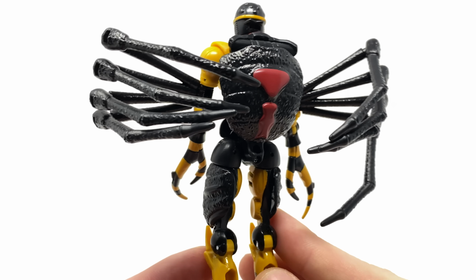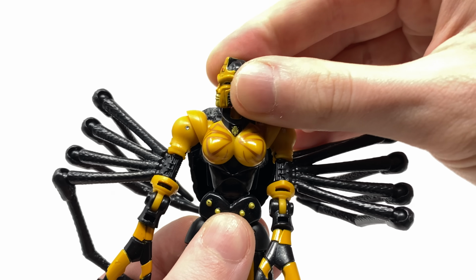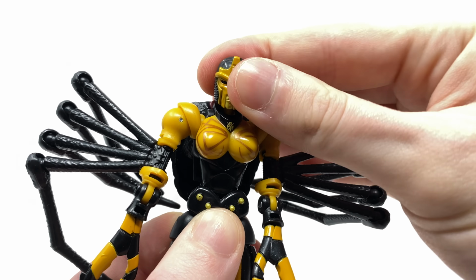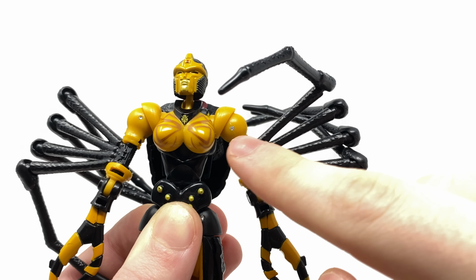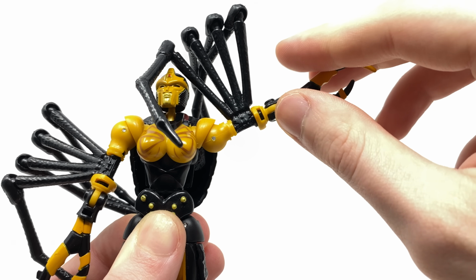In terms of Blackarachnia's articulation, her head here does have a ball joint, so this can of course look left to right as well as up and down. We can also utilise the neck joint due to transformation in order to get her looking down as well as in order to get her looking up. We do get hinge joints here at the arms, so these can rotate the full 360 at a slight angle here due to the shoulder design, and they can of course hinge all the way upwards, which in my opinion is to a great degree.